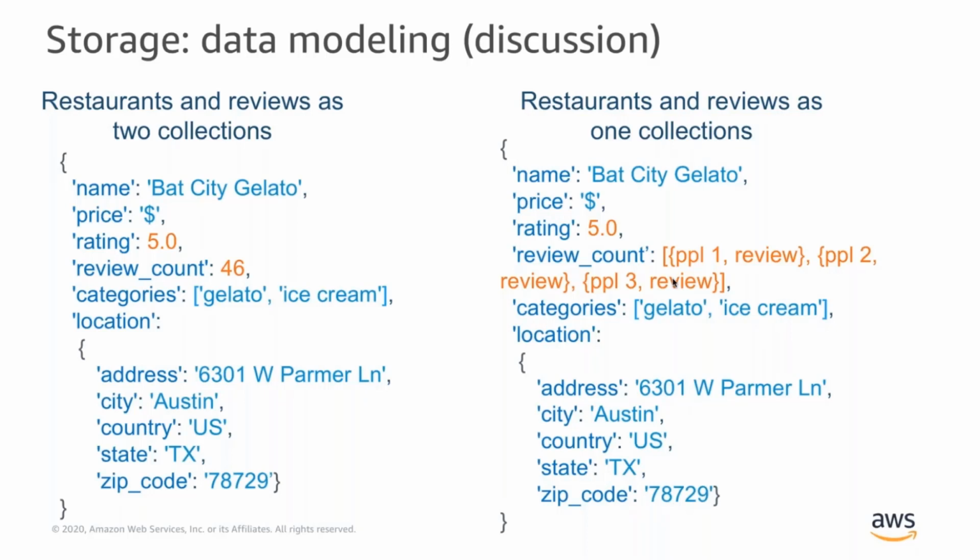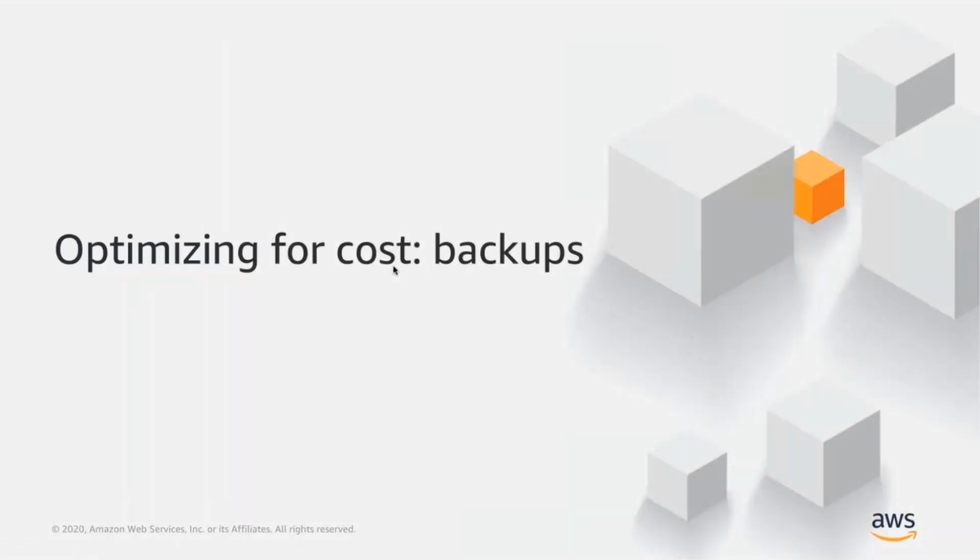These are areas where you can be penny wise and pound foolish, saying, hey, we really want to cram all this into storage and save, I'm just going to make some numbers up, $10 a month by doing this. But the human hours to do this and the complication, all the other things, might be way more valuable than trying to save on storage. So these are different things to take into account when you're modeling out your data.